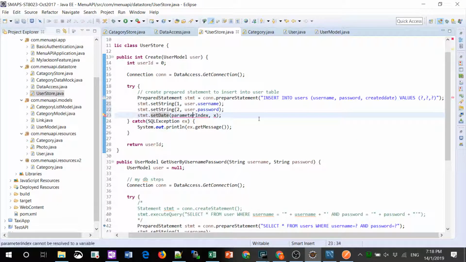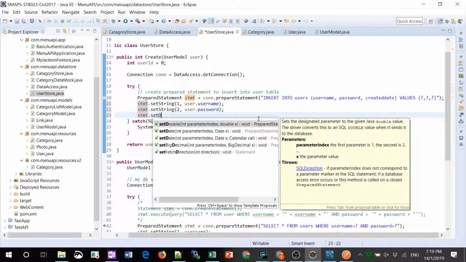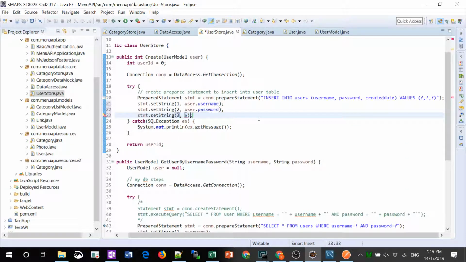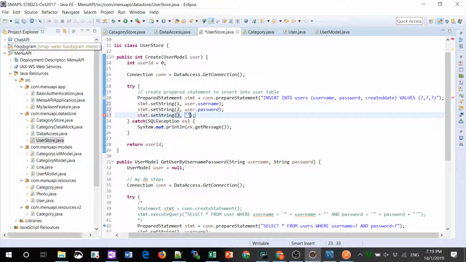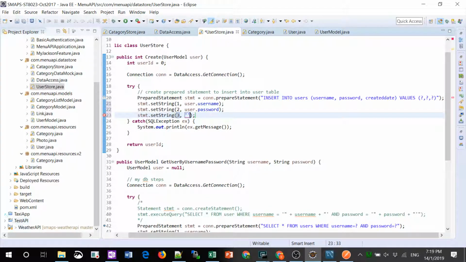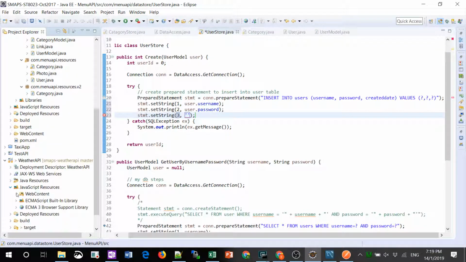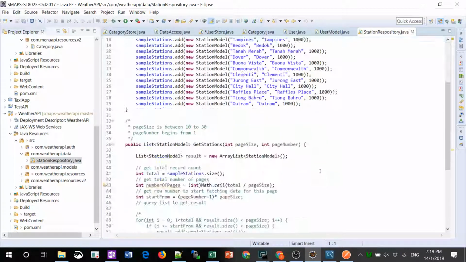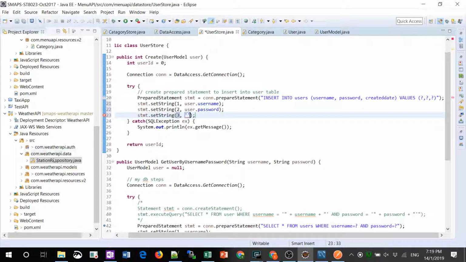There are two ways of doing this. One is you can use set string, then you make sure you create an ISO format of the date to set it, or you can use set date, which I think has some interesting examples of how that is done. I'm not sure if I have the previous example of the interesting way it was done. The last time I did this, I was searching on the internet for many ways of setting dates in MySQL from Java.